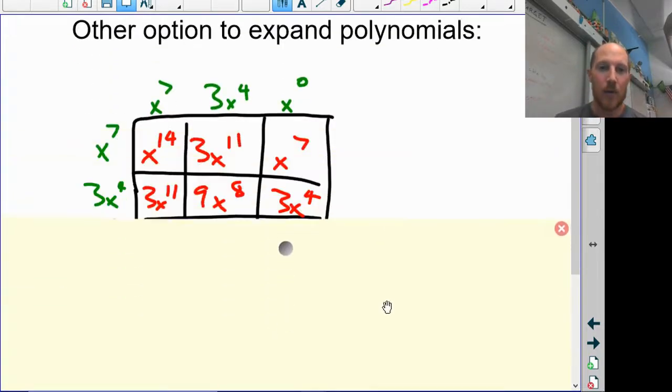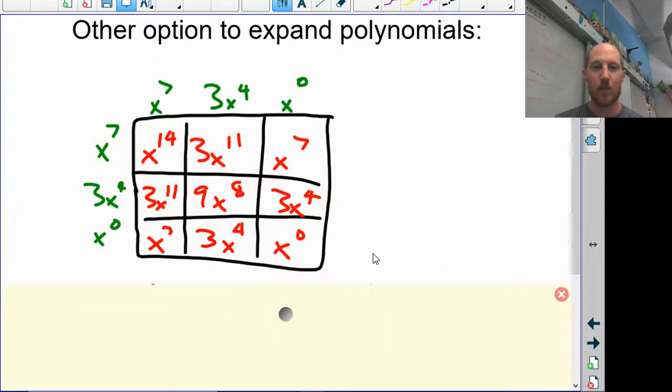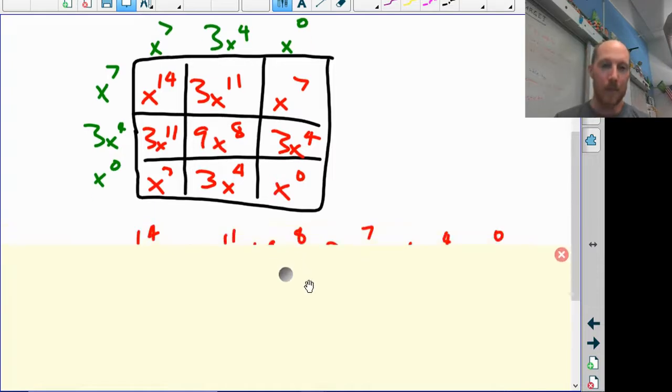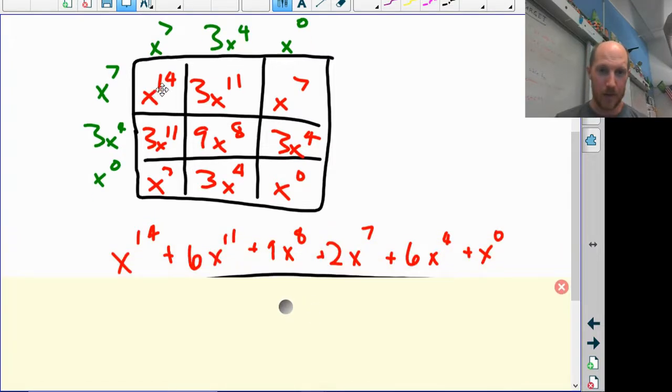Well, first option is we'll just take the polynomial and actually multiply it by itself 3 times using progressively larger multiplication boxes. So I can list the terms across one edge, the same terms down the other edge, just multiply them together, add the exponents, multiply the coefficients, combine like terms. Gives me x to the power of 4. I've got a couple of different x to the power of 11 terms, so add those coefficients. 3 and 3 is 6. And so on, collect all of the like terms.